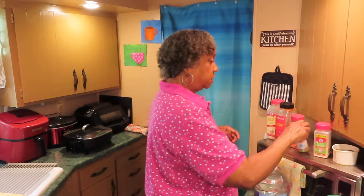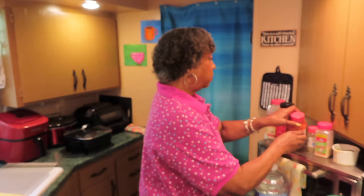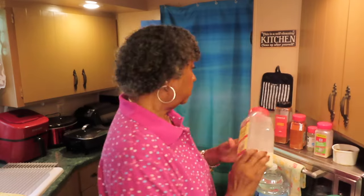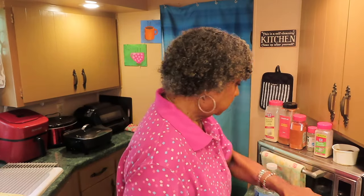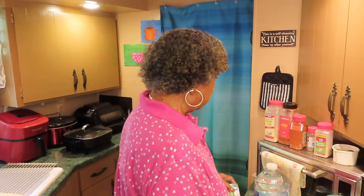Okay, I'll be using garlic powder, Italian seasoning, no salt, Sazon seasoning, no salt in here, smoked paprika, no salt in here, granulated onion, no salt in here, and this is where the salt is coming from, in the bouillon powder. Okay, I'll be throwing in a can of cut green beans, no salt added. I'm trying to cut down on the salt, y'all, for today.